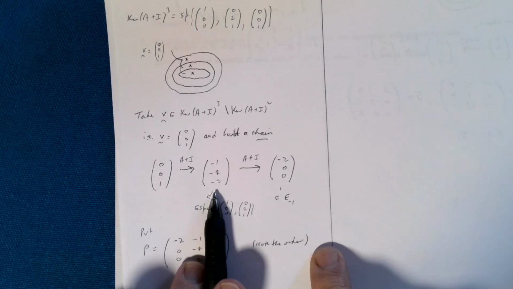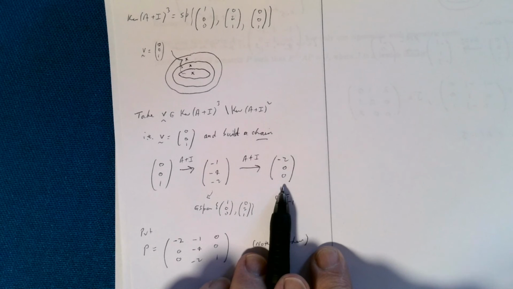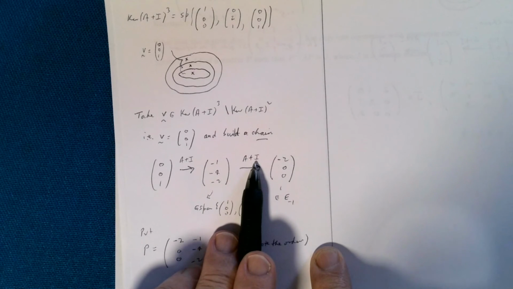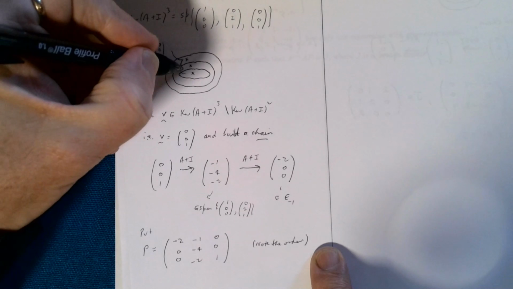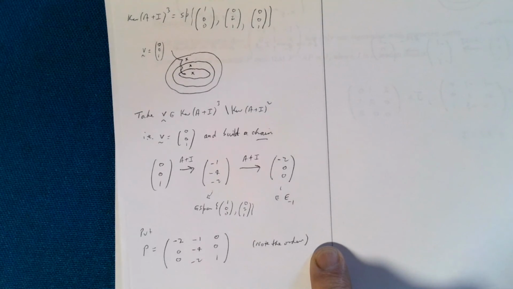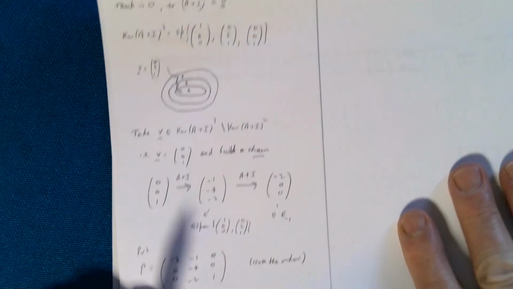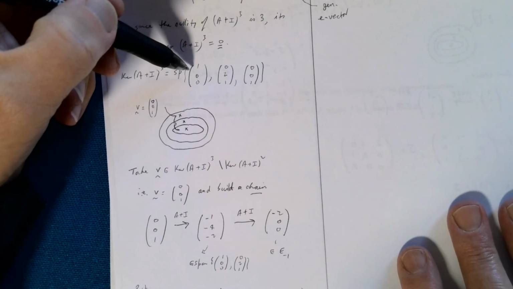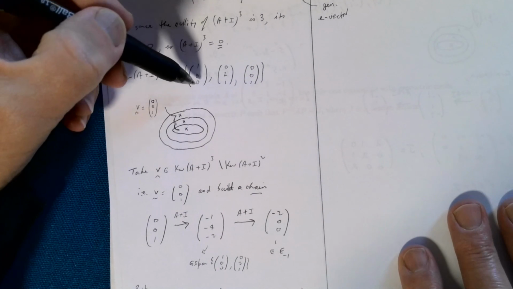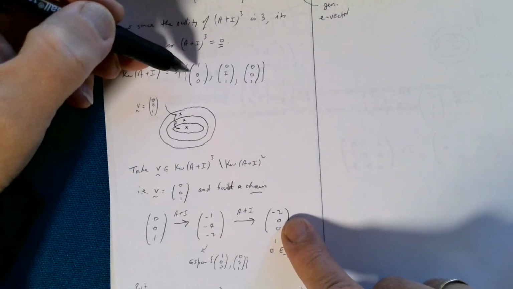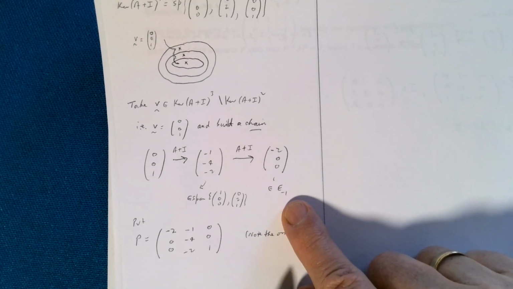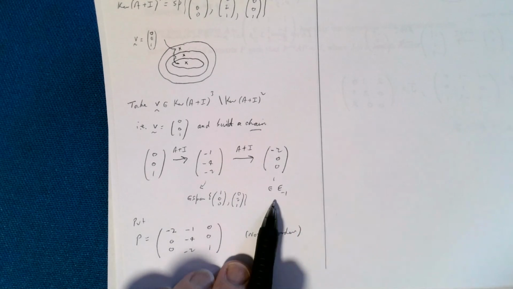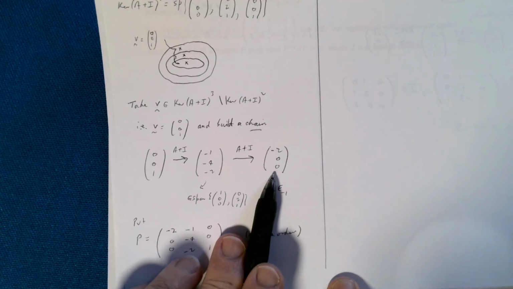Now we chain into the eigenspace. So again, we multiply by A plus I. You just got to do the math there and multiply it out, and you end up with minus 2, 0, 0, and that should have landed me in the eigenspace. So that's got to be a multiple of this vector. The eigenspace was the span of 1, 0, 0, and this vector is indeed in the eigenspace. It's just minus 2 times that vector. So again, it's another way of double checking everything works. If we take our chain in, that's what we get.